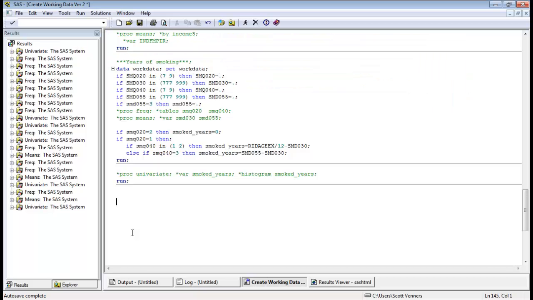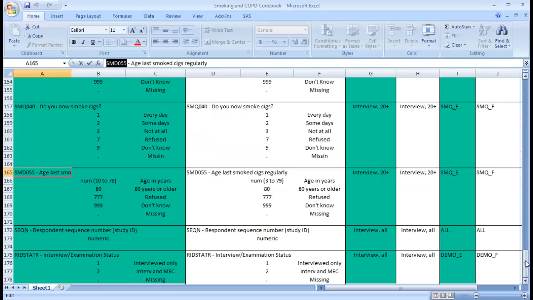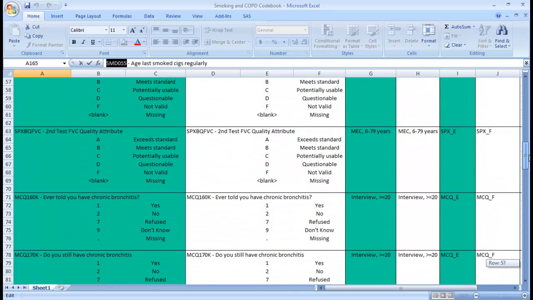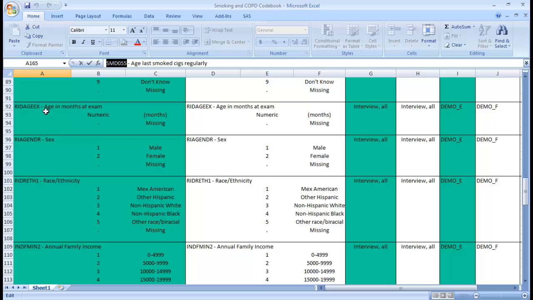Okay, the next variable I want to do is age. So let me put a comment in here. And so data work data, set work data. Now, the age variable is this one, the age in months at exam.